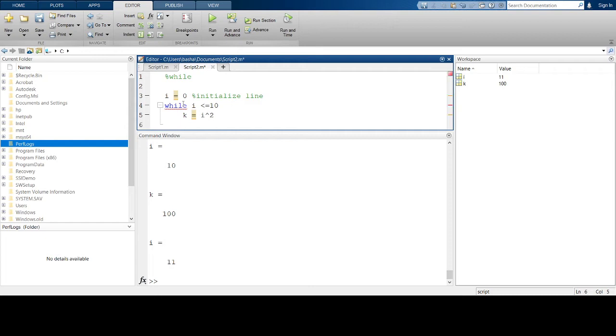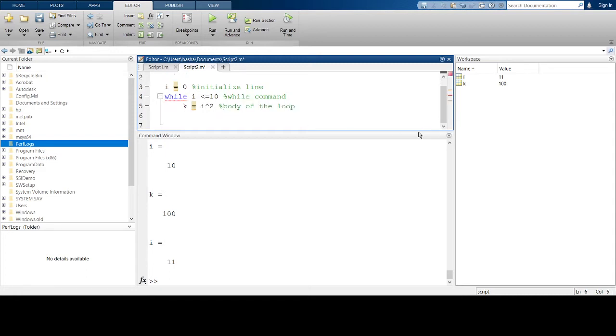So let's write some comments. This is the while command, and just be careful that for the while and for loops, the w and f at the start of the command have to be small. If you use a capital F or a capital W, you're going to get an error. So this is the while command, and this is the body of the loop again.